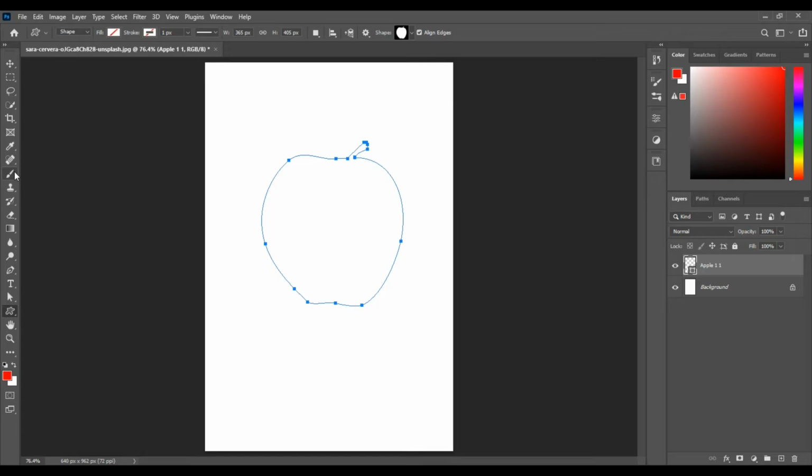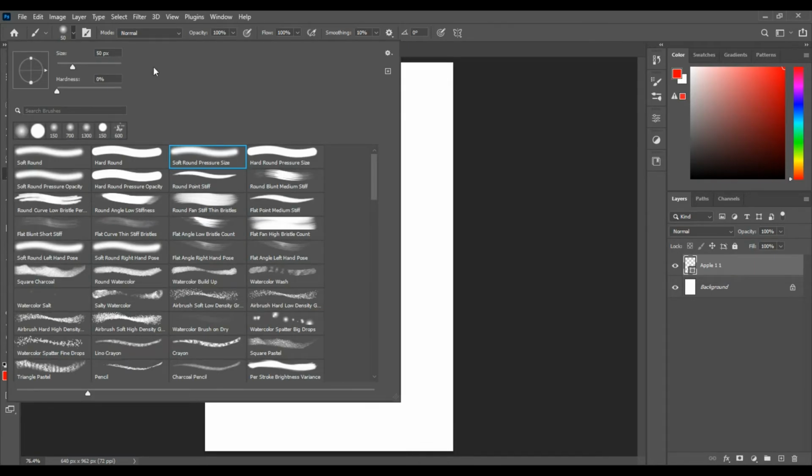Then select the Brush tool and click right here, and you can select whichever brush you like, but for this tip I recommend you select the Soft Round Pressure Size brush.